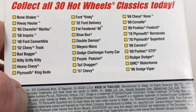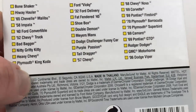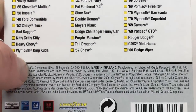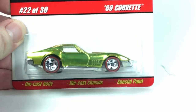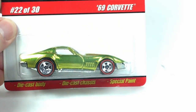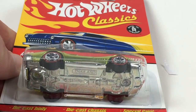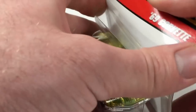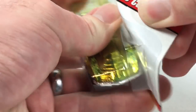It was a mix of licensed and non-licensed models, but a lot of them came with different colors, and they were kind of in a Spectra Flame paint, which is pretty cool. It's a special paint, so I don't know if it was really this. It's not the Spectra Flame mirror finish stuff that you would see on RLC pieces, but it is a nice color. And we're gonna go ahead and try to open up.